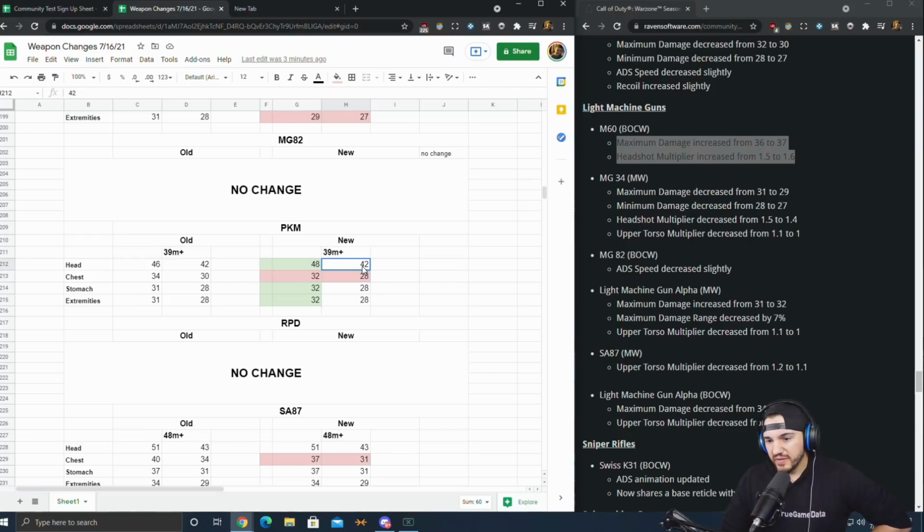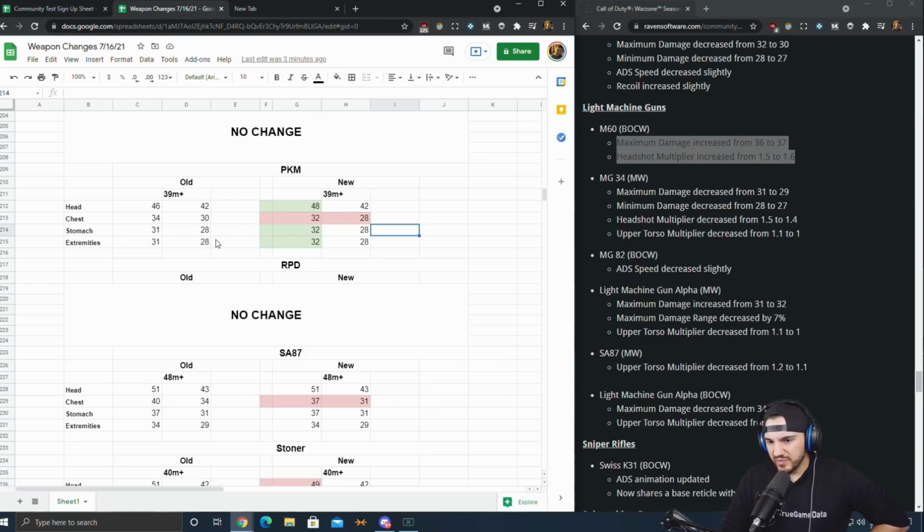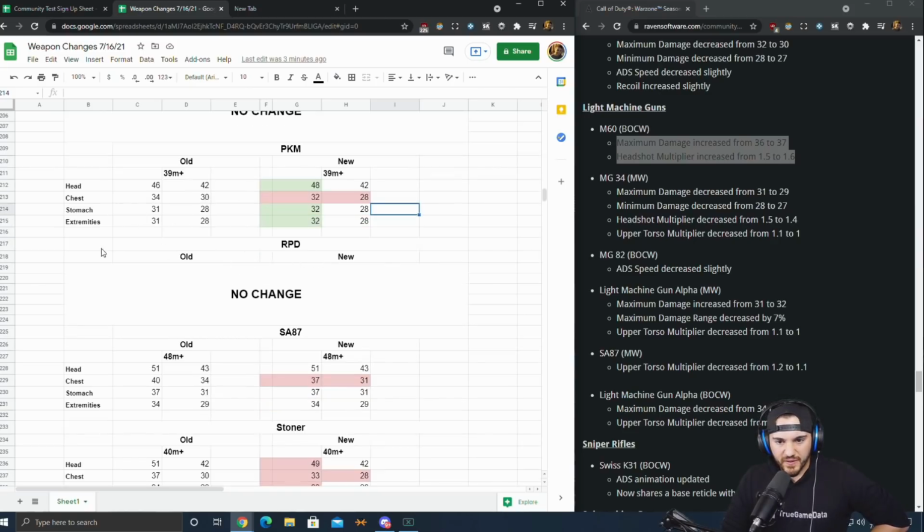So the chest shot in the second range got a little bit of a nerf, but everything else is the same. PKM is going to be decent, but again, just has such bad handling and reload time. It's going to be hard to recommend the PKM over the Bruen, I think. Bruen's going to be pretty nasty, and it has a 60-round mag, so you can reload quickly and have better mobility. So I'm just not sure that the PKM is really going to fit in the meta.